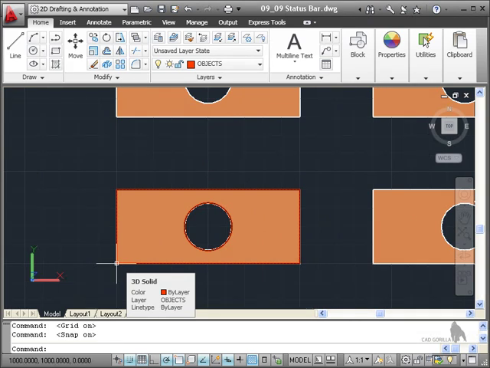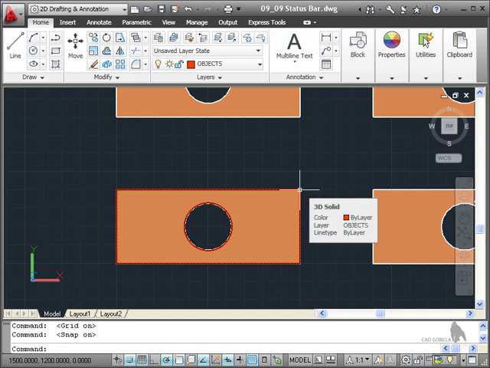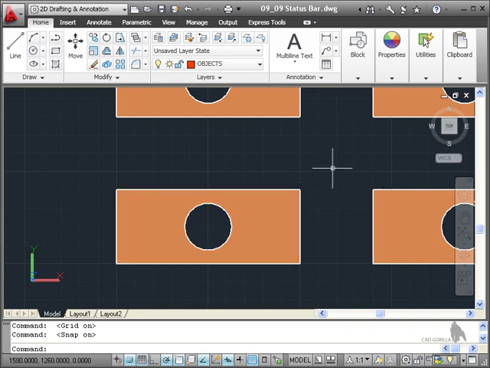That's because that grid point is 1000, 1000, and the 3D solid is placed with its left-hand corner at 1000, 1000 also. If I go over here, you'll notice this corner is also an exact grid coordinate of 1500, 1200. So you can see that you can utilize your grid and your snap to draw objects. Let me show you what I mean.